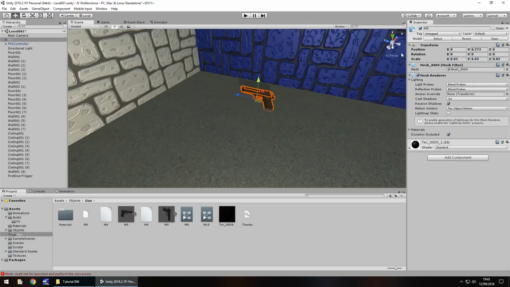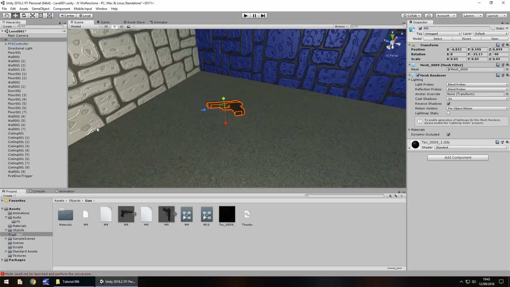And bring it up. Rotate on the Z so it kind of lies down on the floor. So let's have it as minus 90. And let's rotate on the Y as well, give it a little bit of direction, probably about there. So that is our gun on the floor, ready to pick up. So that's all good and well. How do we have it in our hand as well?